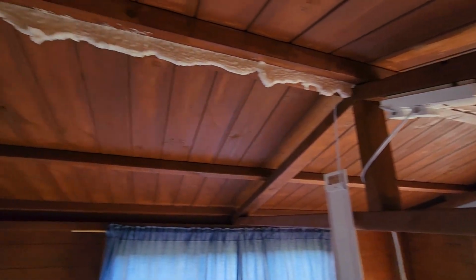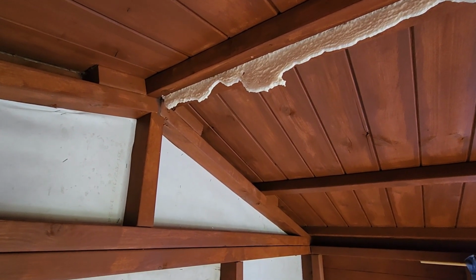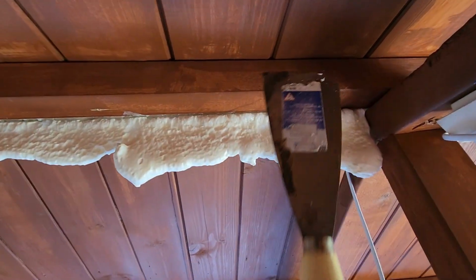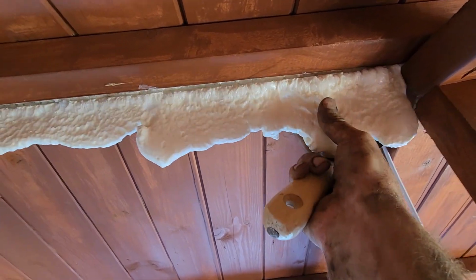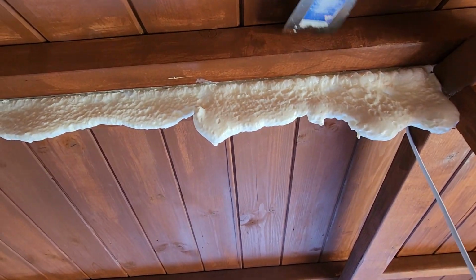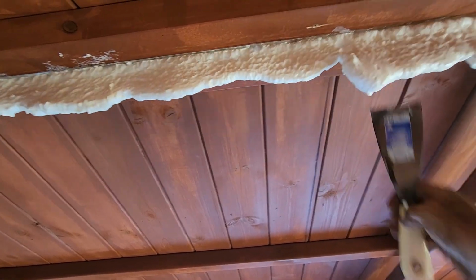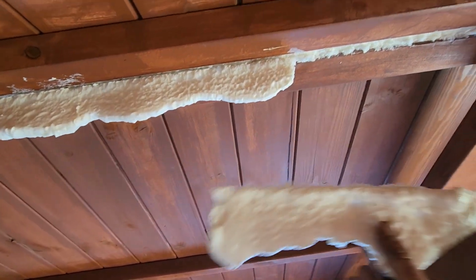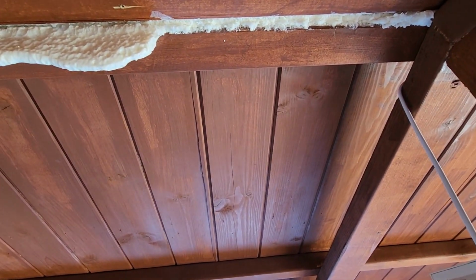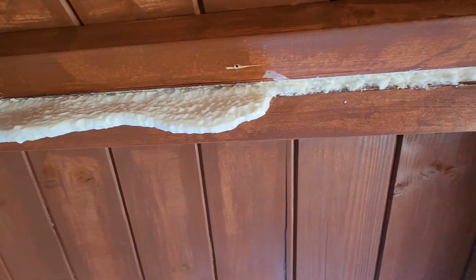Just filling the bigger gaps with the foam, and just finishing it off before we do the roof insulation. Pretty hard now. I usually use a wallpaper scraper, just go down each side and on the back, and it just comes away pretty easy. Then I'll probably smooth that out with some sealant. Yeah, pretty good. Filled that huge gap anyway. Looks pretty tasty.